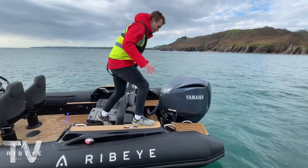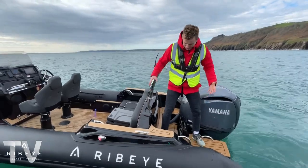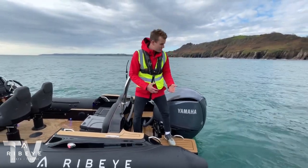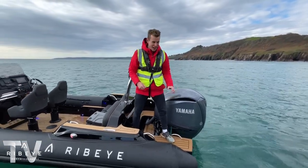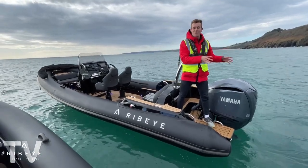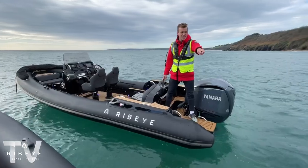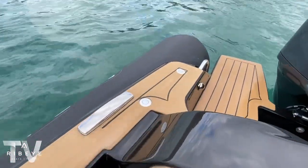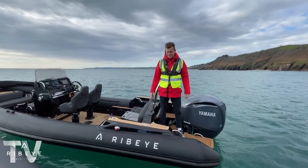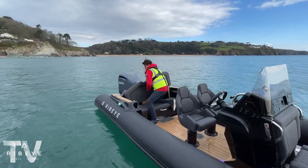The reason we don't have a bolt-on ladder is that you wouldn't be able to stand at the back of the boat the way you can right now. So getting out of the water after a swim, pulling in the line after someone's had a good mono ski — it's all specifically designed for the UK user and the sort of things you're going to use a boat for. There are also wakeboard fittings on the back, and of course it's great for sunbathing too — the sunbed can be deployed right here.